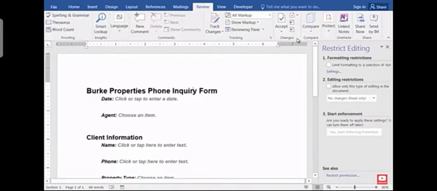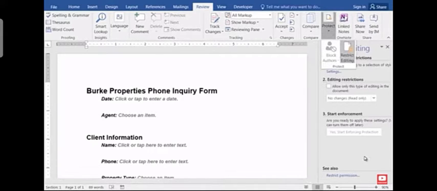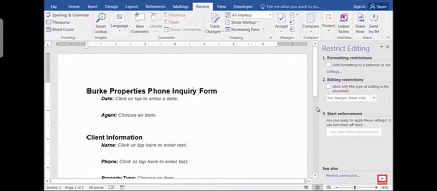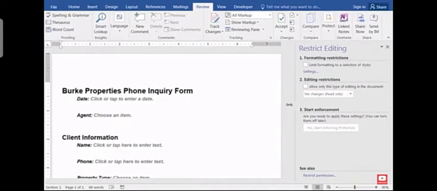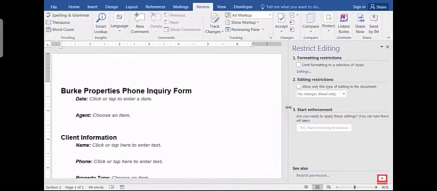So catch up with me, put the video on pause. I had gone up here to the Review tab, I clicked on Protect, I clicked on Restrict Editing, and that opened up this little task panel over here at the right-hand side. So pause the video, join me there. I'm going to widen this left side panel just a little bit. There's this little border here that you can grab, get a two-headed arrow, and widen it out a little bit.